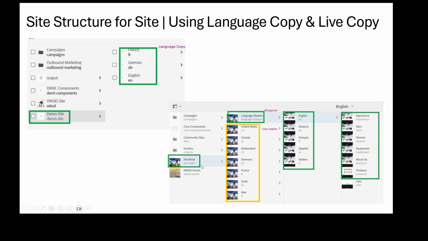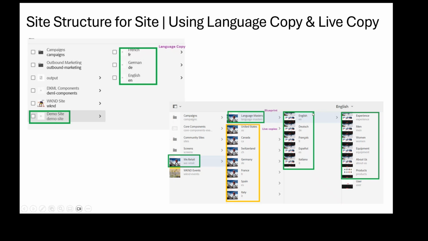As you can see, one of the out of the box websites, WKND Retail, is having a blueprint. The blueprint is with the name of language master. Underneath that, we are having all the languages that we want to support across all the sites. And in the orange box, you can see all the live copies.